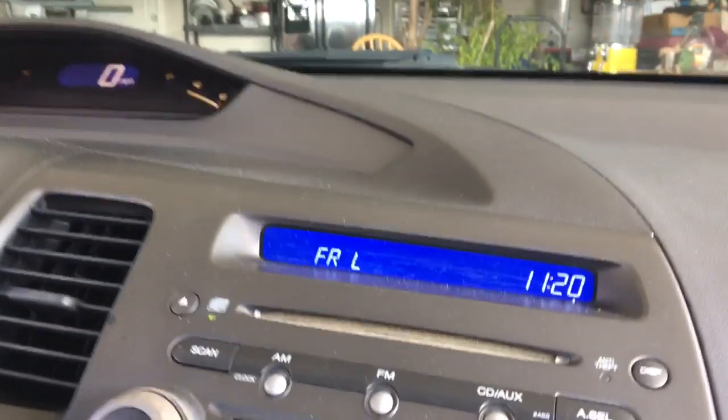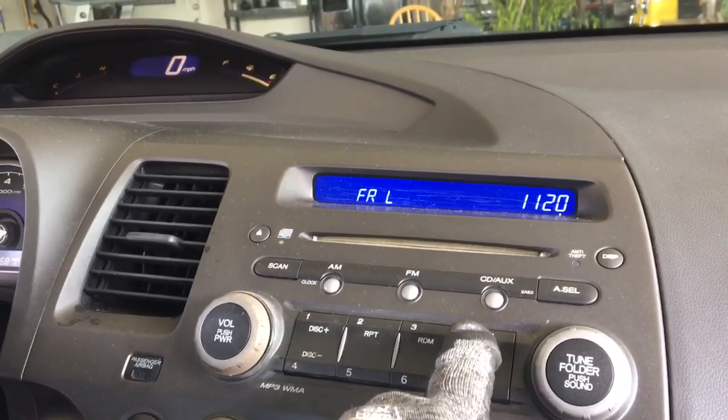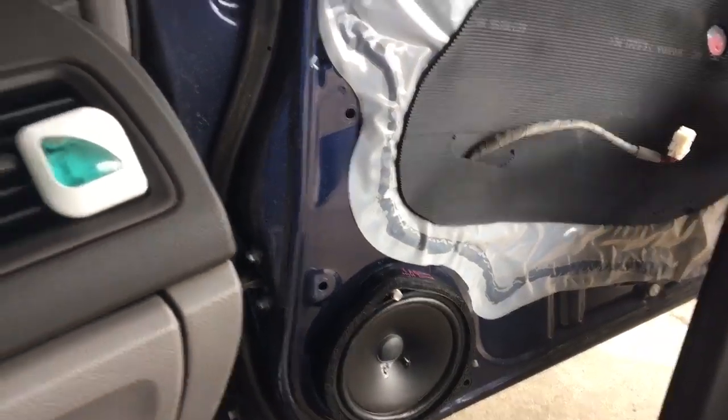So it goes to the front, right, left. As you can hear, that one's working. Then you press the skip button and it goes to the right side, and as you can hear, that side's working.